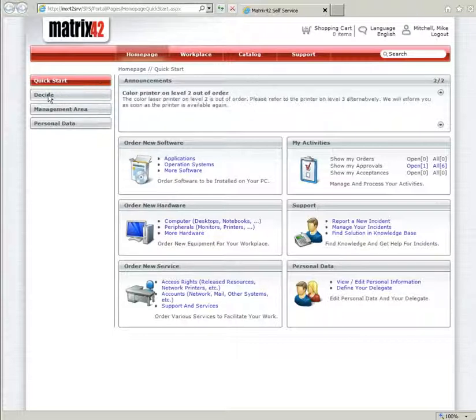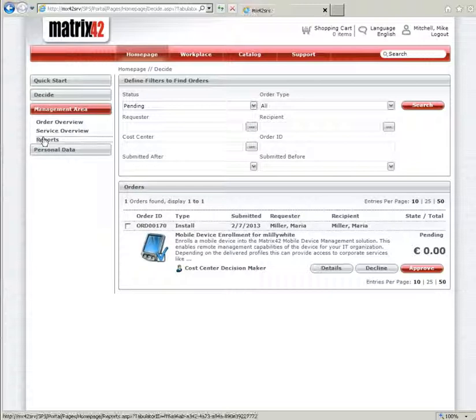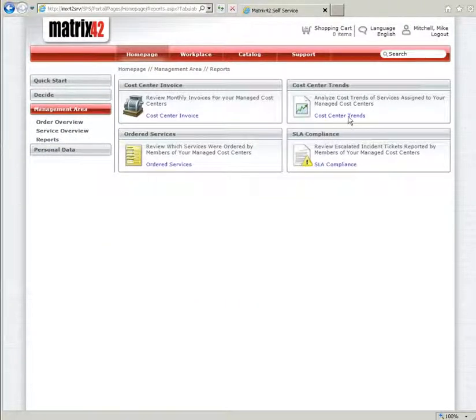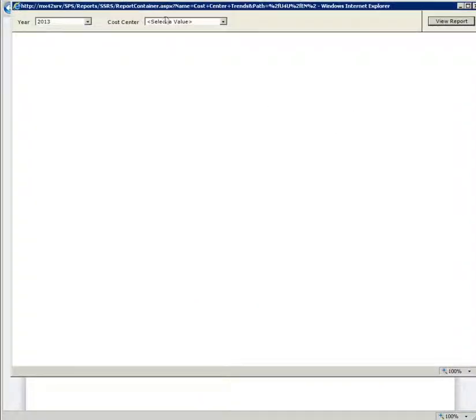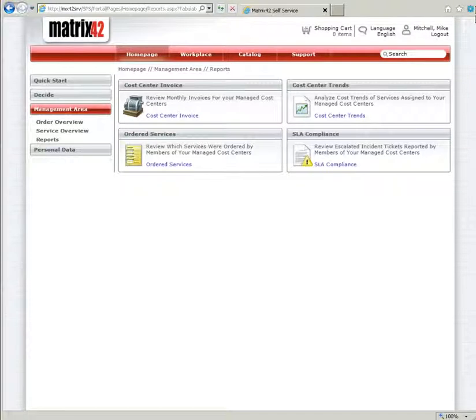He has a decision area, which allows him to see requests that have come through from his team, and he has a management area which allows him to look at things like reports for the spend that he has authorized so far this year. And for example, he can have a quick look at a report. Hey, how's my spend looking for this year? Yeah, I'm at €1,000 projected for the end of the year, therefore I'll approve this. But that information is useful for decision making and pushing cost awareness down the organization.